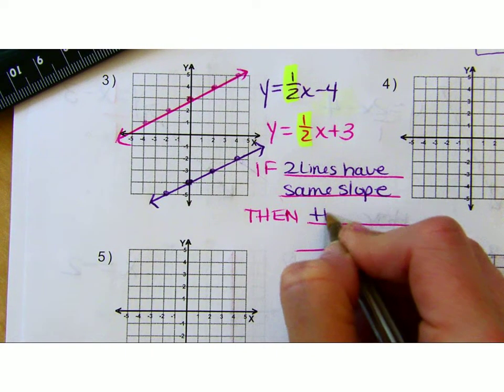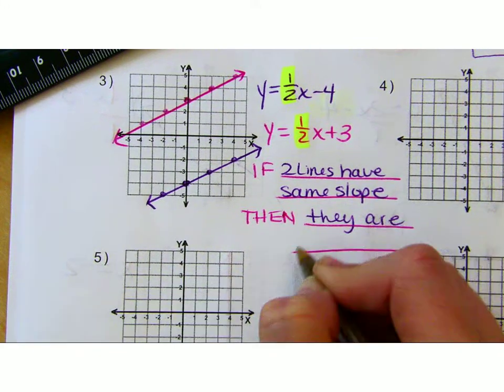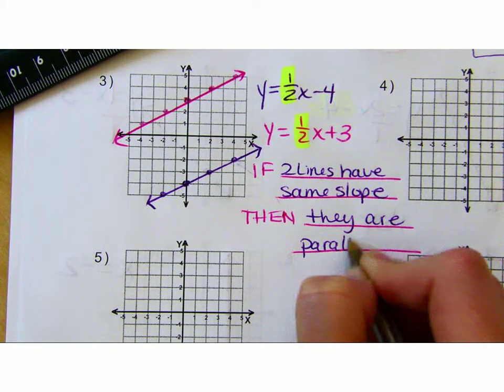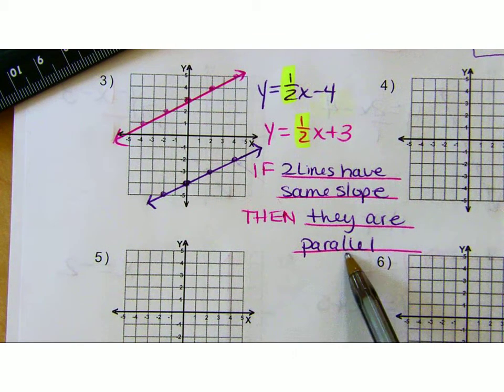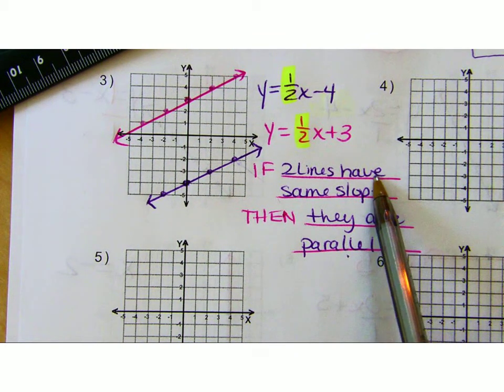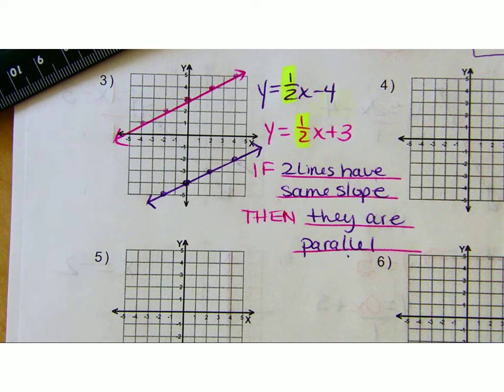Can anybody write the converse of that? This is a geometry thing. The converse of that is just saying it backwards. So if 2 lines have the same slope, then they're parallel. The converse is if 2 lines are parallel, then they have the same slope. I don't care how you say it. Just know that. Okay. So if I were to give you, which I will, sorry you're listening, we're almost done.